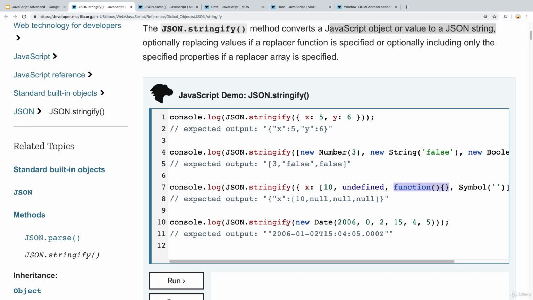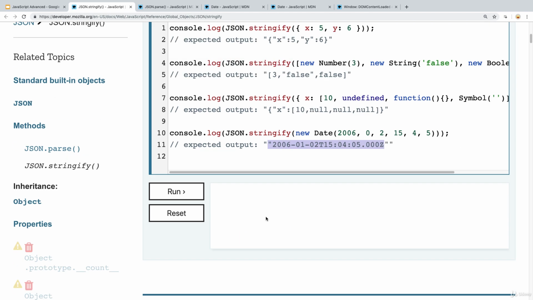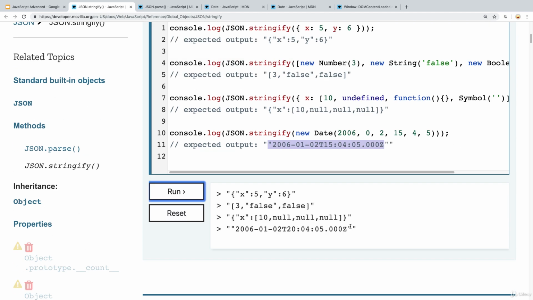Also, if you stringify a date object, so a date is also an object, and when you stringify it, you get this type of output being created. So you can run, and you see you've got the double quotes around there because it already is a quoted string around that object. And that's how it was being returned. So we saw that within the last lesson.